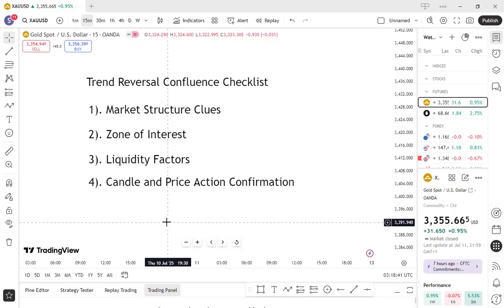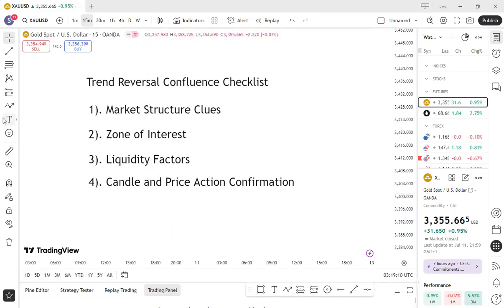So if price approaches those key zones, then it will print you those candlestick confirmations telling you that price is actually changing direction from that particular key zone. It's no longer heading back to the downside. It's now trying to give you a rejection, telling you that now the buyers are in the market. You can join the buyers and start riding the trend. So you need to confirm your price action, which is your candlestick confirmations.